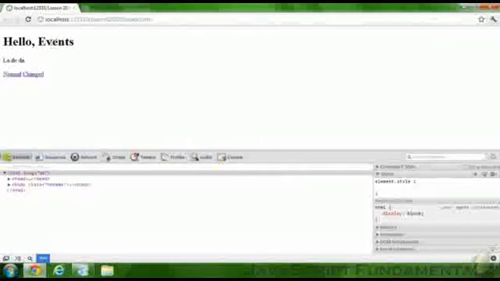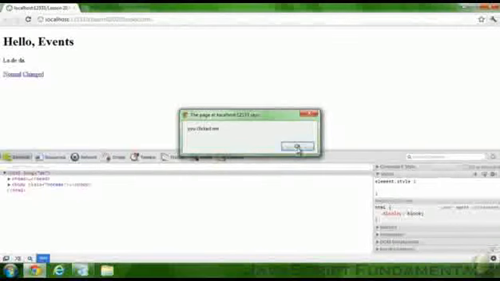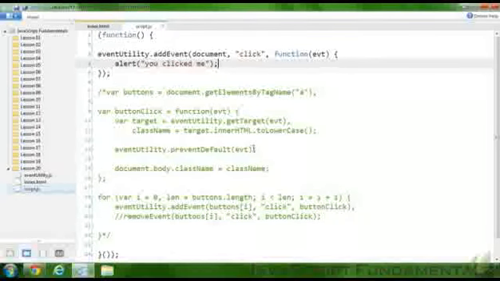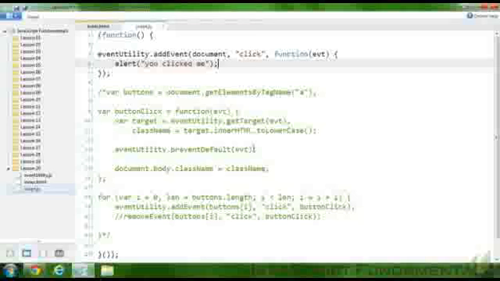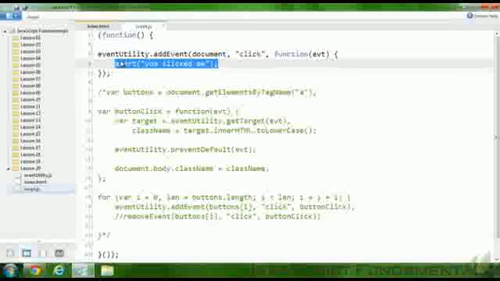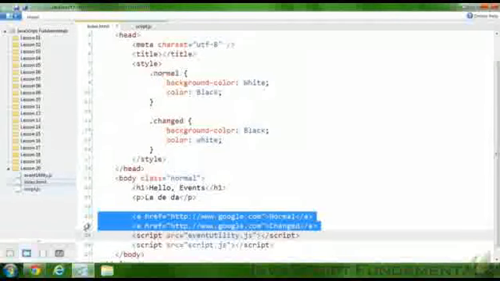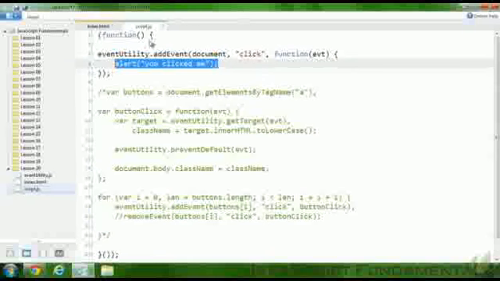So let's click over on the H1 element. Once again, we get the alert box. Just so that you can see, no matter where we click, we are getting this function to execute because it is handling the click event. So now we need to filter what we do when this event occurs based upon the element that we want to do something with. Well, we have these A elements, which is what we have used for the past couple of lessons. So let's do something only whenever we click an A element.